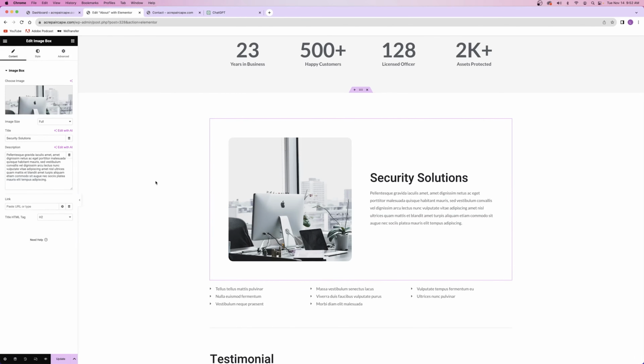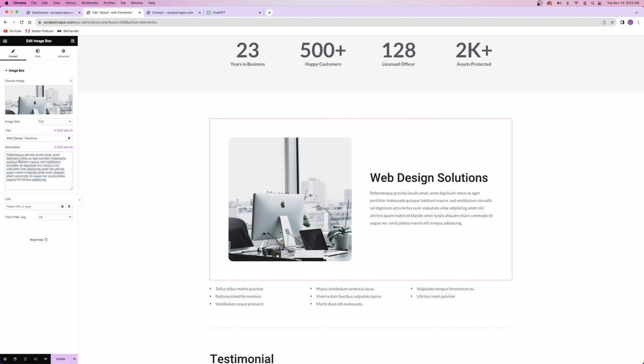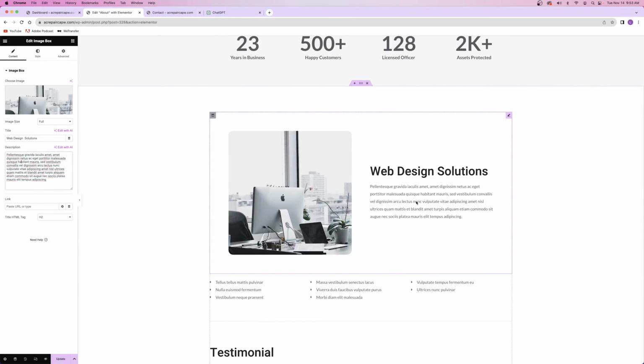Okay, so that's how you guys can change the picture. You guys already know how to do it. I just did it for you. And then if you want to change the text right here, you would just change it right here. Security solutions, so let's say web design solutions. You guys can use ChatGPT to add in your own little description for this part, because this is the about page. So this is where you would, instead of saying web design solutions, you could say how it all started.